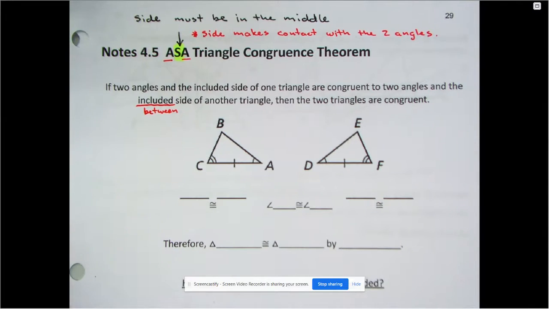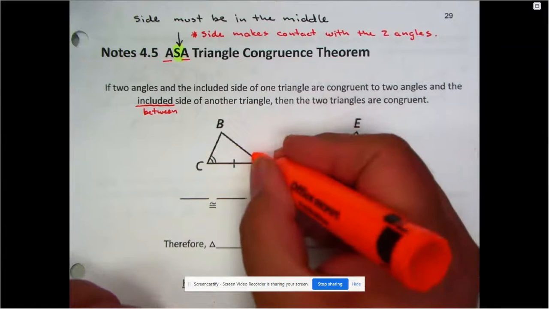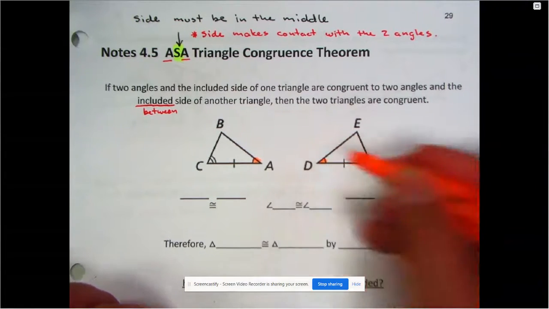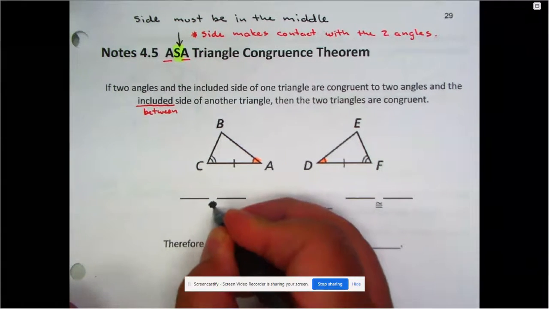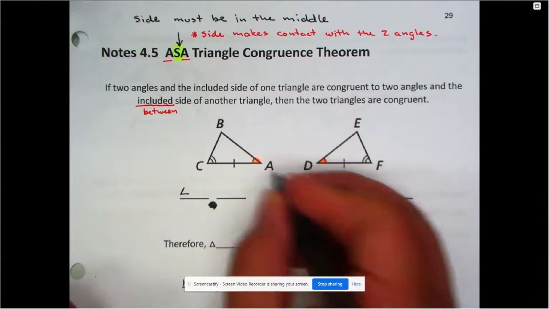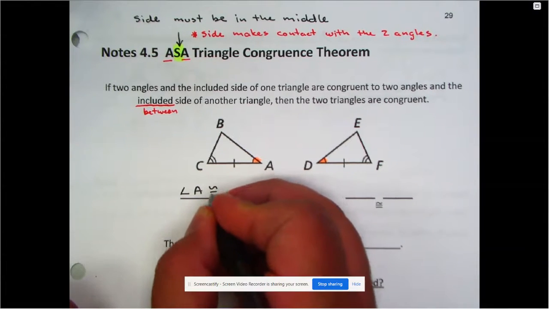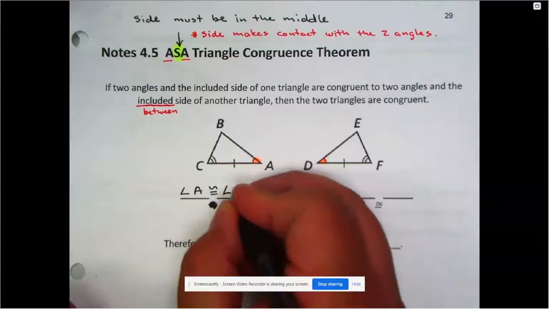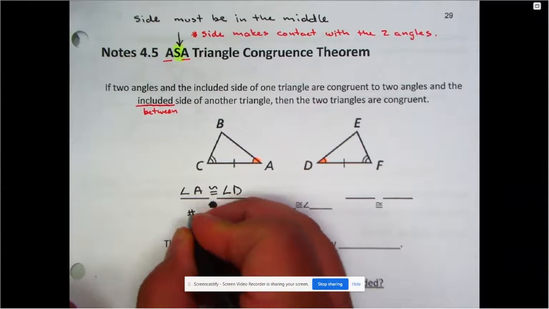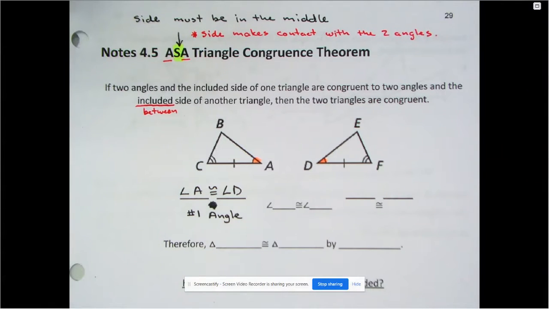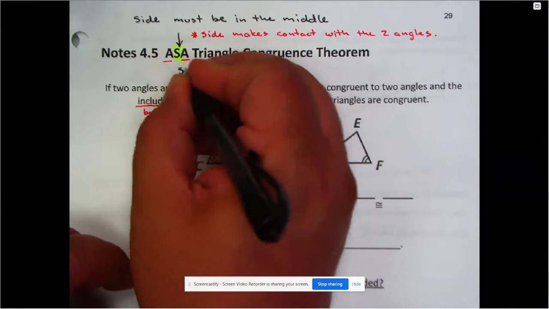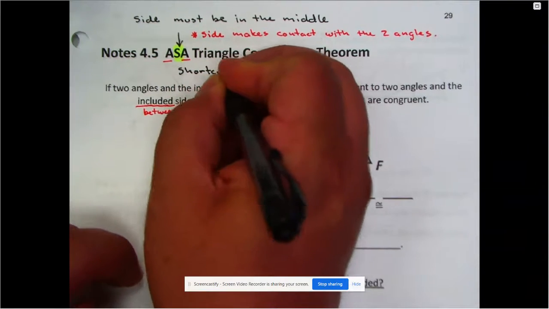As I'm looking at this picture, I notice this angle is the same as this angle. They have the same measurement. That's why they have the same mark. I think this was a little bit wrong there, but it should say angle A is congruent to angle D. Now we have piece of information number one, an angle that's congruent. Again, that's not enough information. We should be showing three pieces of information before we use any of our new shortcuts. And yes, this is shortcut number 3 that we're learning today. Forgot to mention that earlier.